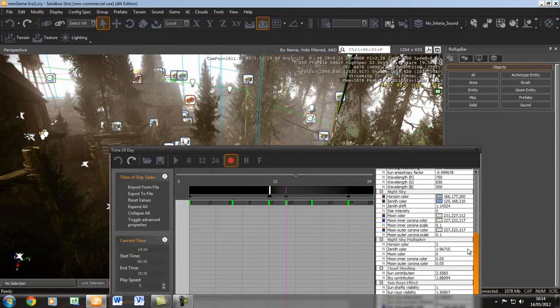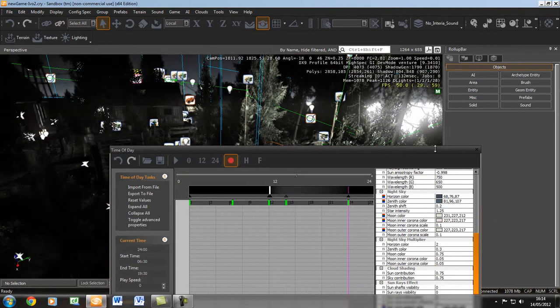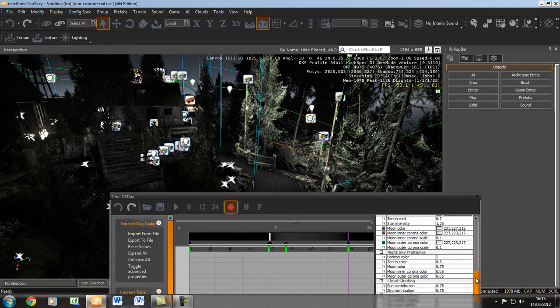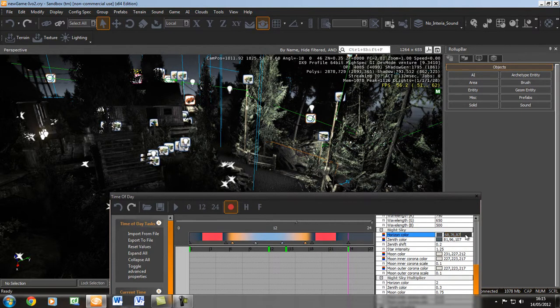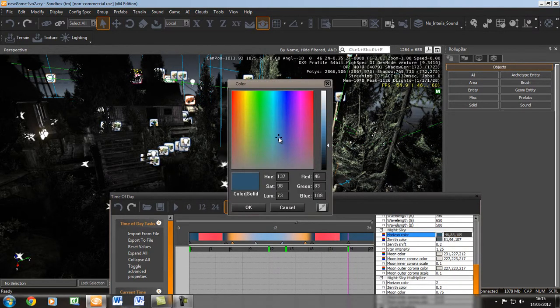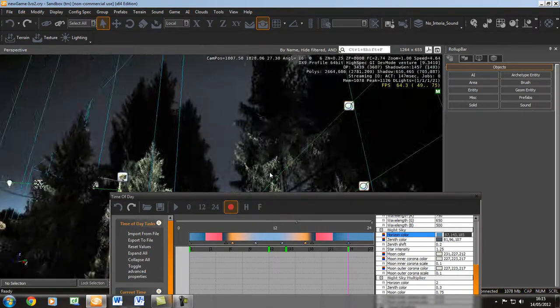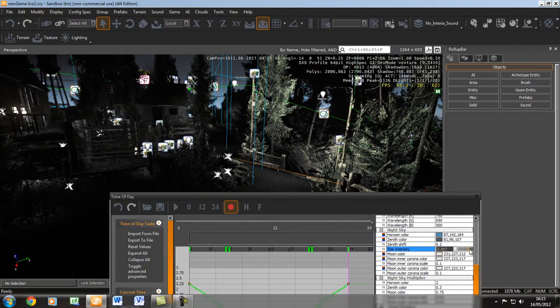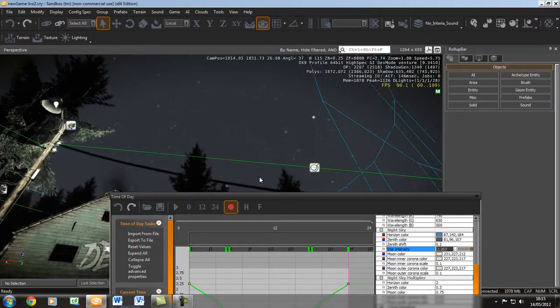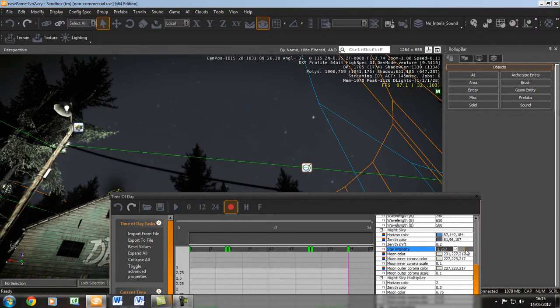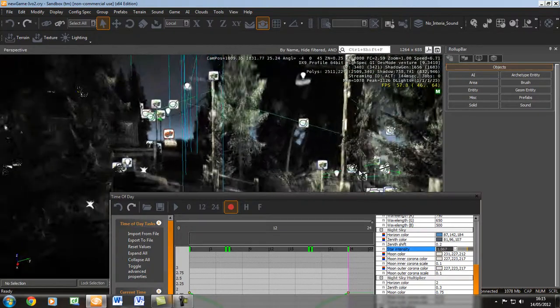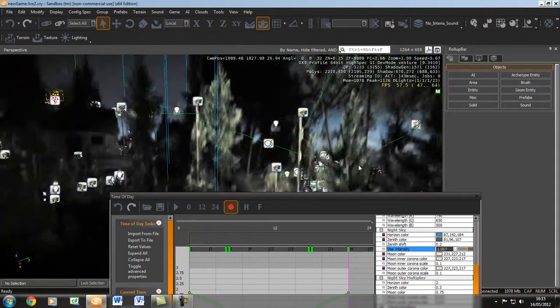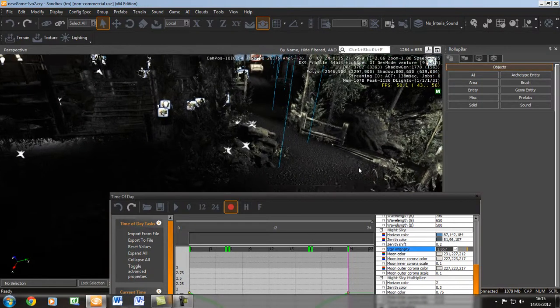Other settings here are for the night color. So if we jump to the night, you can see if we change some of the properties, the colors, the lighting of the sky becomes lighter at some places, and the star intensity increases. You can see there are more stars. Having these values changed creates a more realistic feel to the map and environment itself.